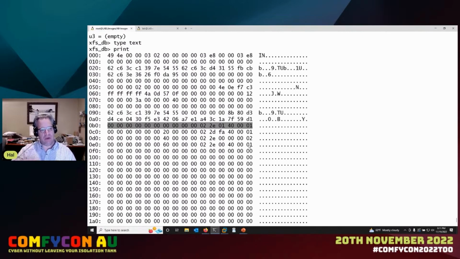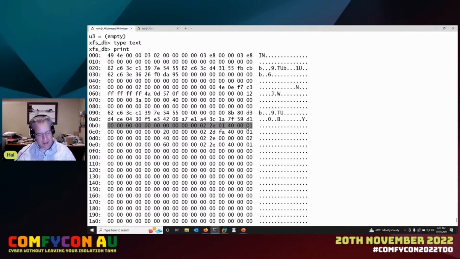What you're seeing here is that these inode data structures are constantly being reused, and so these other extent structures are residue from an earlier file that was bigger, that occupied multiple extents. But let's just unpack this first extent, okay?